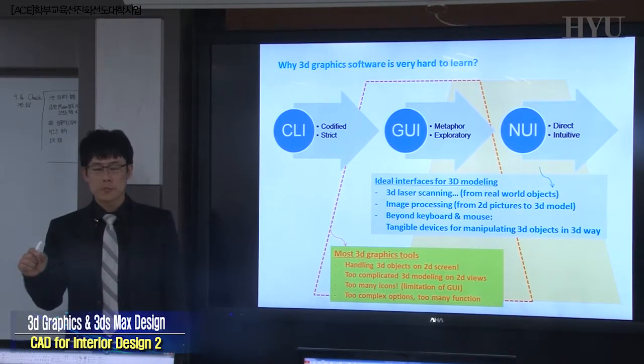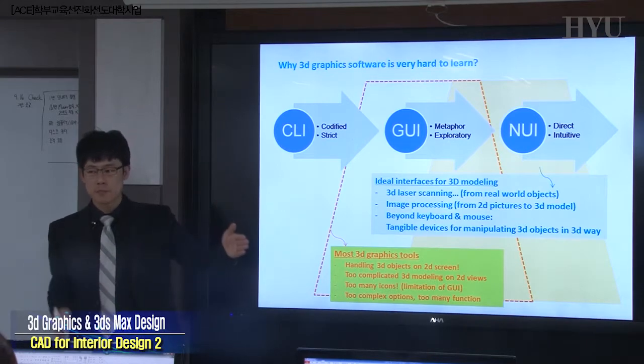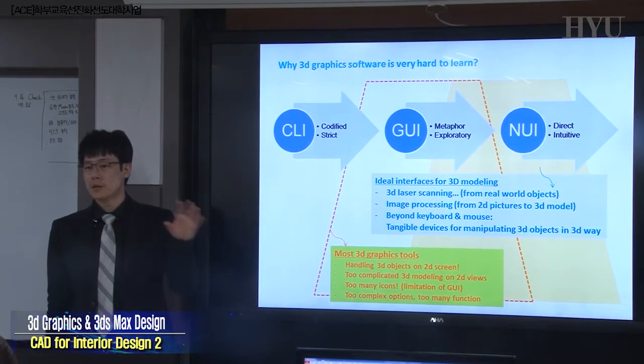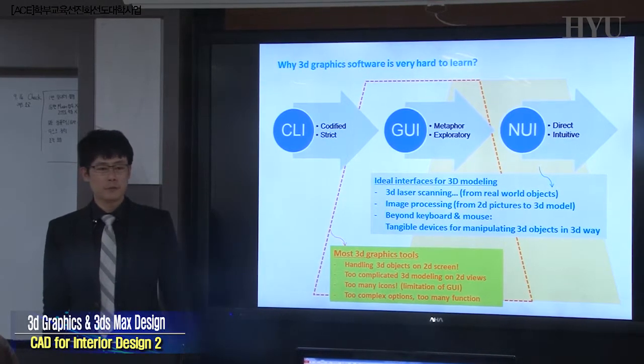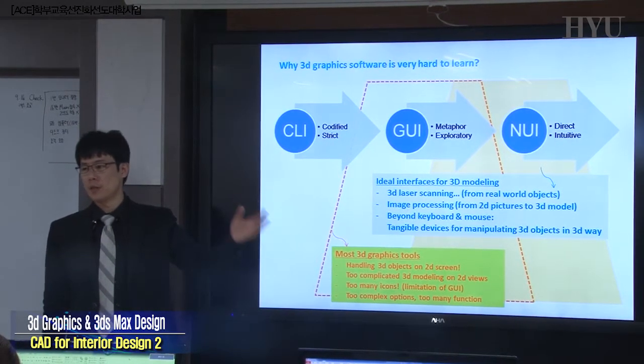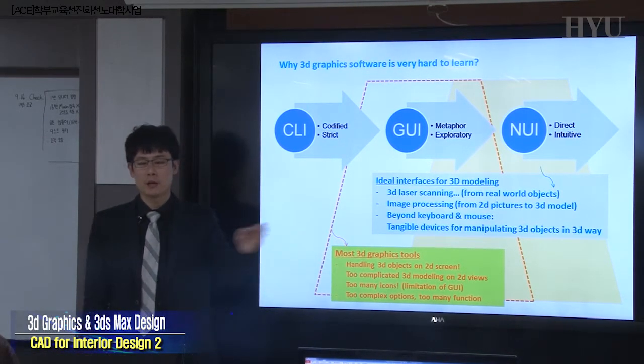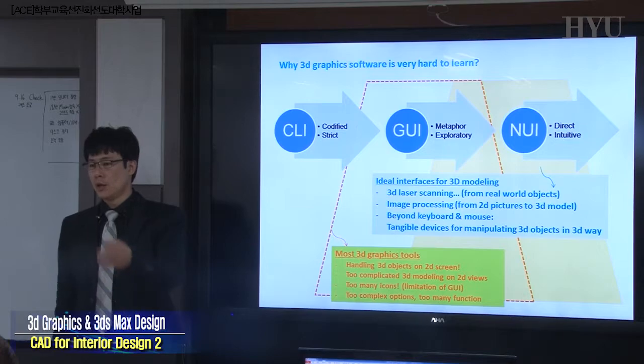A 3D box shape, a 3D L-shape corridor, or a 3D sphere are very simple to imagine. But what if it's some organic shape in 3D? Organic shape building: how do you find the way from here to there?